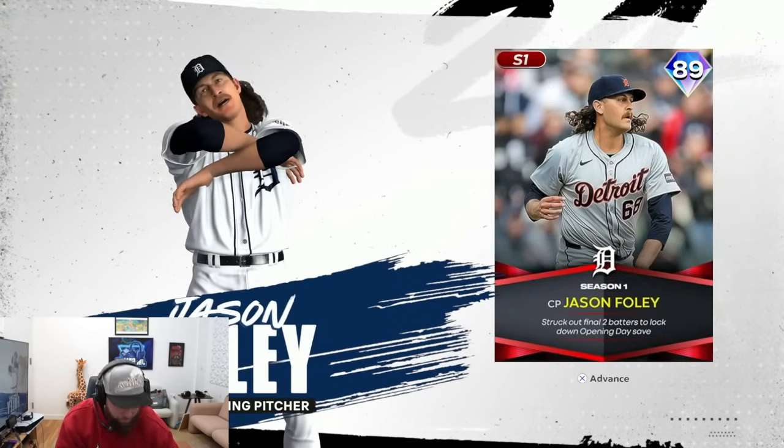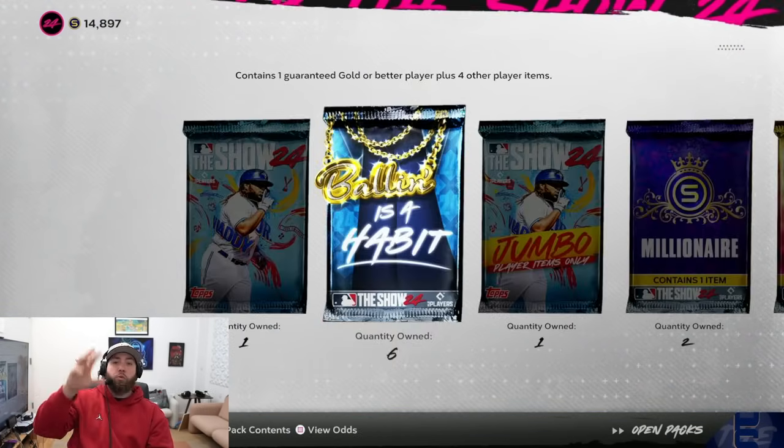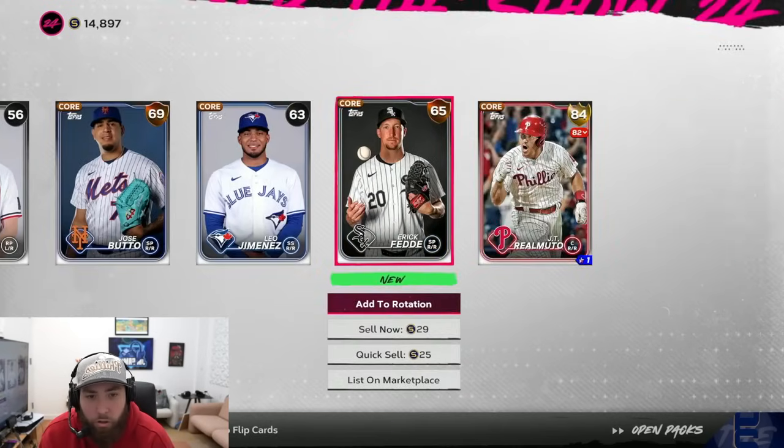At least we got a reliever. I'll take that. I'm going to trade in 12 points for 6 Ballin' as a Habit packs. That will leave us with 14 points afterwards.